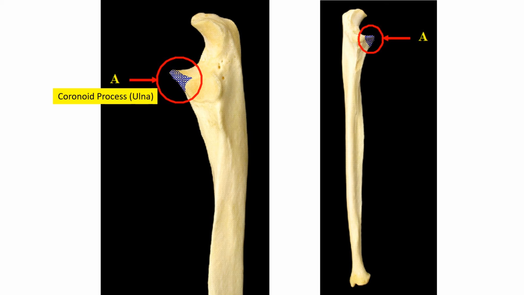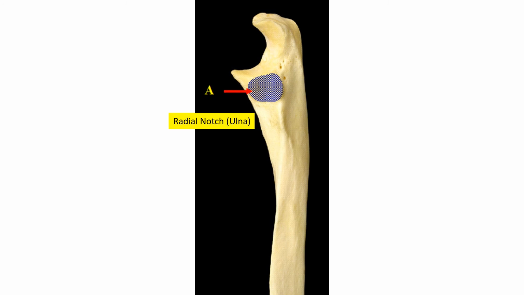And when we flex our elbow, decrease the angle between arm and the forearm, this olecranon process is going to enter the olecranon fossa we have just seen. Now we know which bone is this. It is the ulna, the lateral bone of the forearm. Now we have seen the olecranon process, we have seen the trochlear notch, and in the last slide we have just left, we have seen the coronoid process.